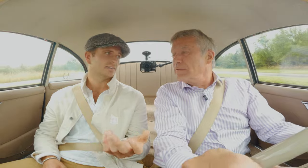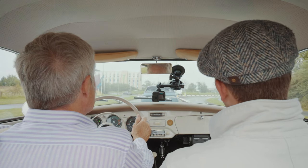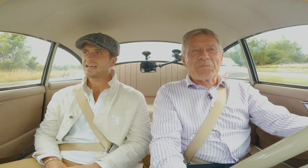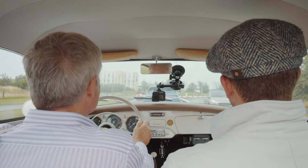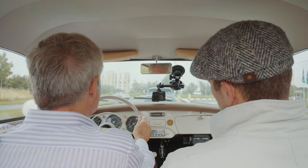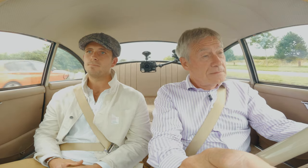So you wouldn't want to over-rev it? The thing about these engines is that once they're set up properly, they're actually a very reliable unit — they had to be, to race in the Panamericana. But if they do go wrong, there are not that many people in the world qualified to put them together well, so that's where the bank balance gets tested. Was the engine rebuilt when the car was rebuilt? It was, thankfully, in 2011, shortly after the current owner acquired the car — he commissioned Prill Porsche to do a full engine rebuild. The car runs absolutely brilliantly. The gearbox itself was rebuilt by Prill only a couple of years ago, so it's nice to know that's properly put together.